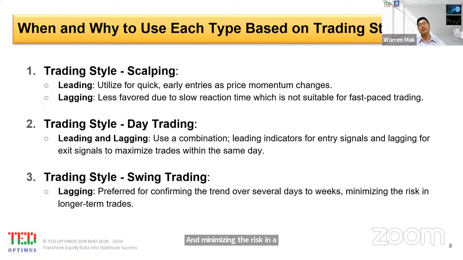So for swing trading, a lot of the time people will use a moving average. That means as long as the price doesn't drop below a certain moving average, they will let the profit run, because the moving average serves as a support or a cut loss level. As long as the price follows a trend, follows a swing, for the interim adjustment or retracement of the price, they will not simply get out. They may have a risk tolerance of 10, 20, 30 ticks rather than 2 ticks, 3 ticks for intraday.